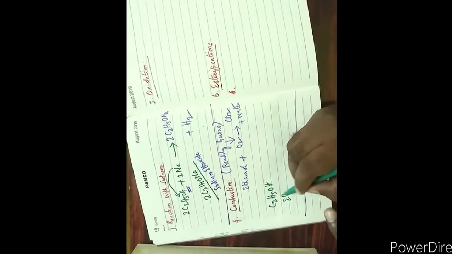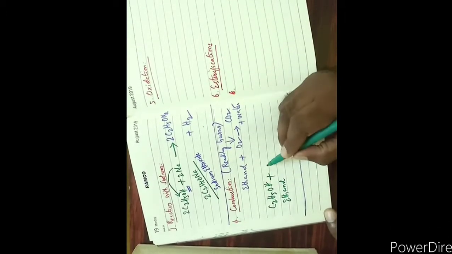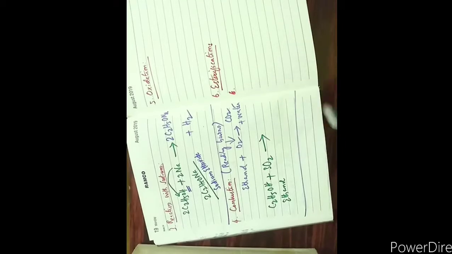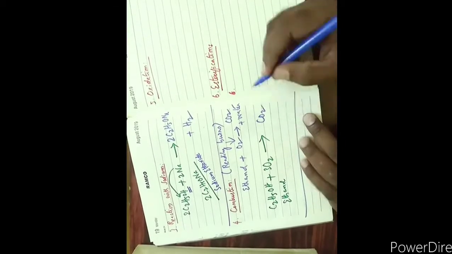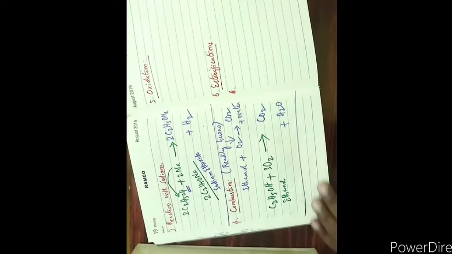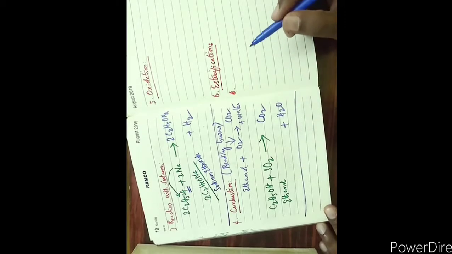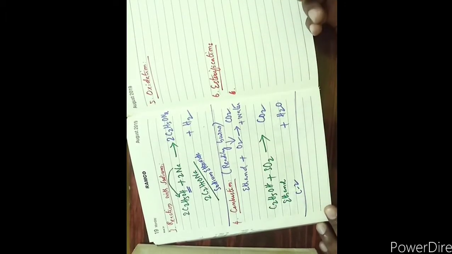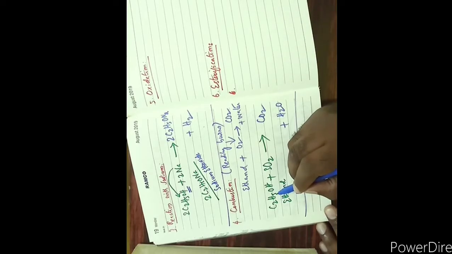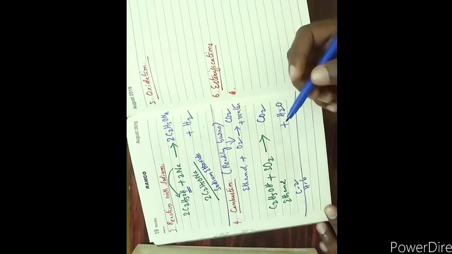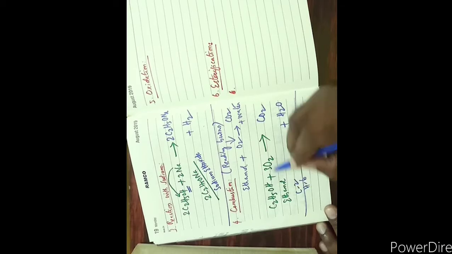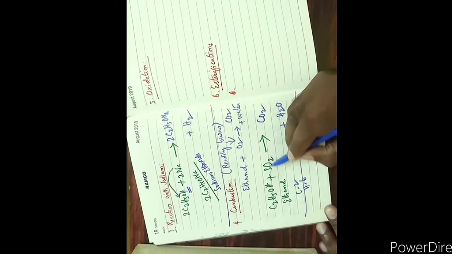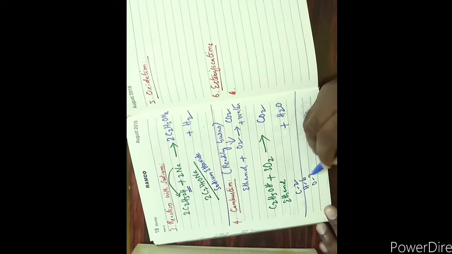C2H5OH, it is nothing but ethanol. It readily combines with 3 moles of oxygen. What will it give? It will give carbon dioxide and it will give water, as I said earlier. But how to balance it? Very simple. See, how many carbon are here? 2 carbon. How many hydrogen are here? 5 plus 1, 6. Hydrogen is 6. Oxygen is here 1 and here 3 2s are 6. 6 oxygen plus 1, 7 oxygen.